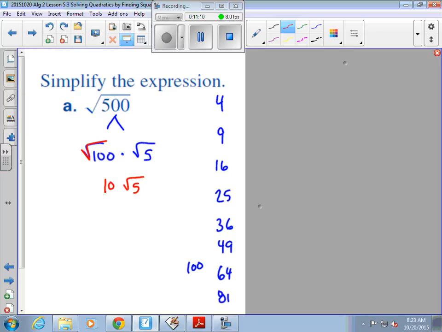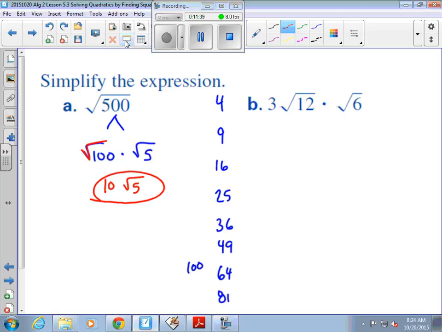Ask yourself, there are 3 questions. Is there a perfect factor in the square root of 5? No, 4 and 9, and then it's too big. There's no fractions involved at all, so this is considered simplified. 10 times the square root of 5. The number that you got on your calculator when you punched it in is not the correct answer. That is an estimate of the answer. 10 times the square root of 5 is the correct answer.